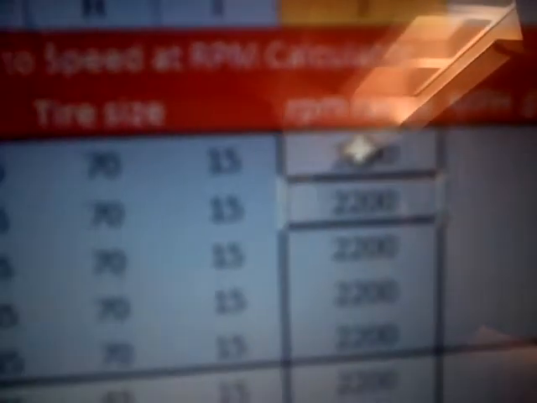Now an easier way to do this is, I got sick of doing that, so I just made an Excel program where, let's give this 2200, enter. So basically what I have over here is my transmission ratios, and this is for a 4.11 gear set, and my tire selection, which is a 285/70R15. And then when I just put in my engine RPM, it spits back out to me what I'm doing in each of those gears at that RPM.